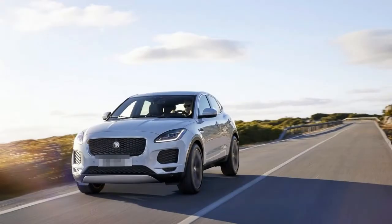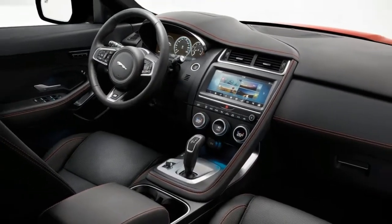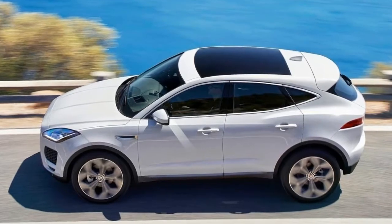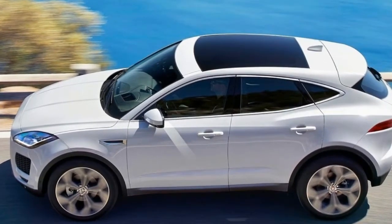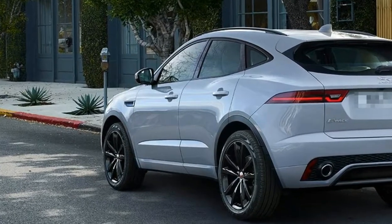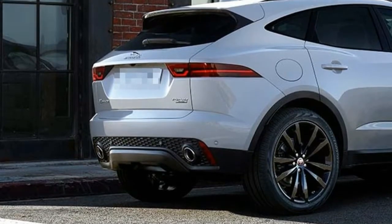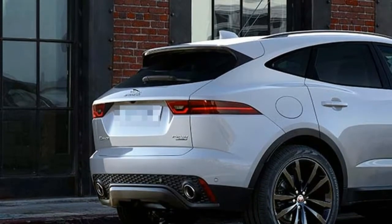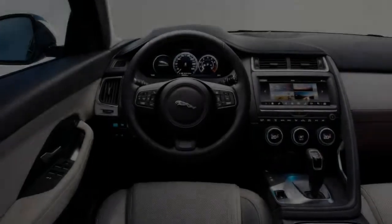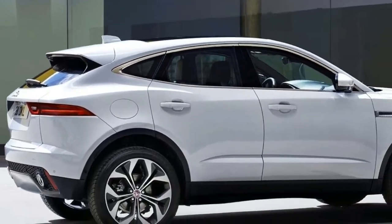Storage space up front is good, with a center console that houses multiple USB charging points and can carry two 1-liter bottles of water, although the passenger footwell is noticeably tight on wriggle room. Jaguar claims the cargo area offers 20.4 cubic feet of space with the rear seats upright, which sounds bigger than the space looks, so we'd advise bringing along your pushchair or golf clubs to your test drive, just to check your life fits.